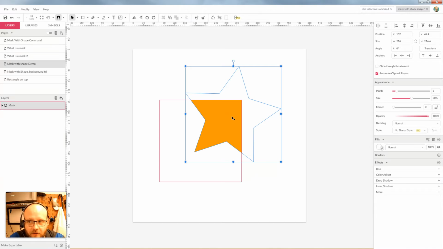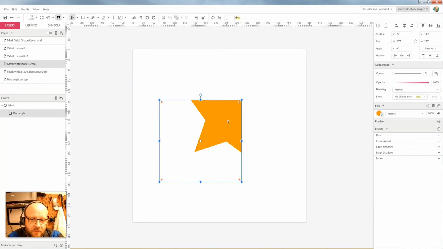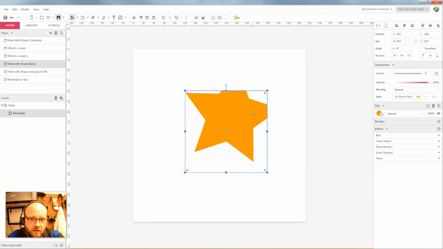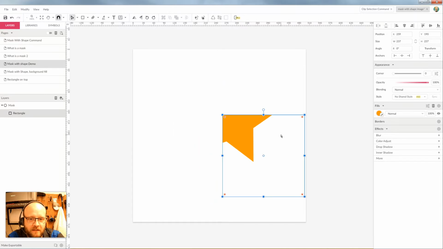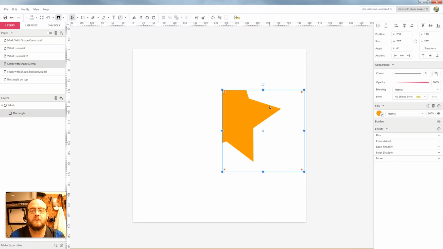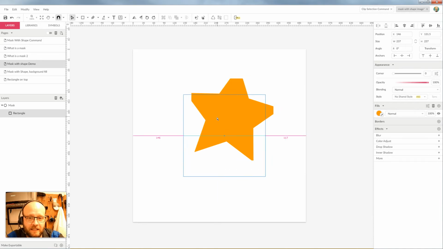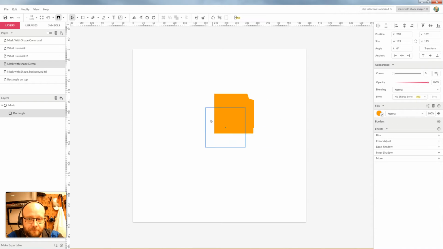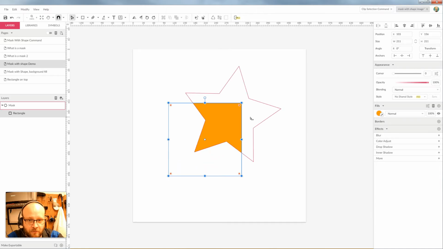Now, what's really neat about masking with shapes and clipping selections is that you can come in and move that initial shape. These objects are still what are considered live. That means you can still manipulate them individually inside. So even if I were to shrink this square, it still works and I can still manipulate it inside and outside of this outer shape. And you notice when I put my mouse over it, it shows me the actual outline of the clipping mask itself.